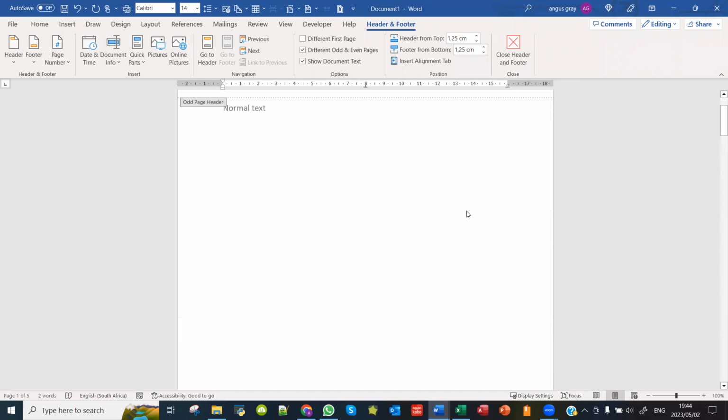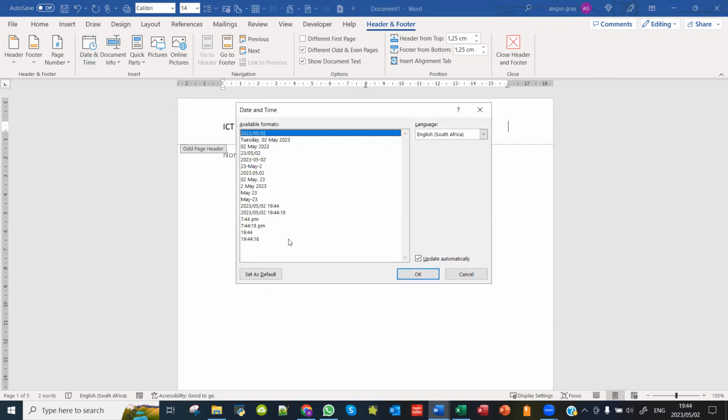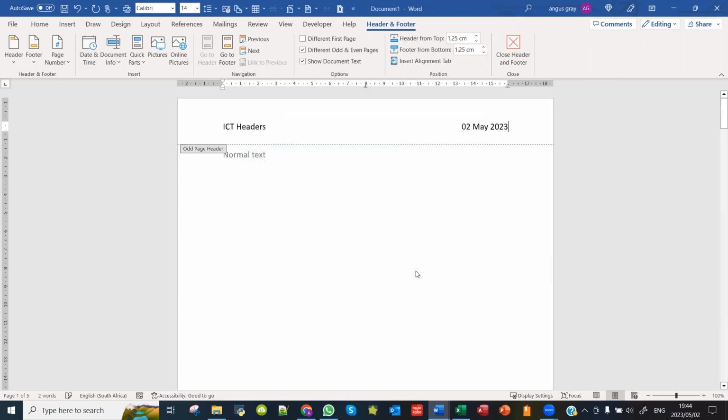And then in my header, I've got ICT headers, and I'm going to insert date and time, and there are a whole lot of different options as well. And let's say I'm going to go with that one. And if I close header and footer, remember I said I hadn't clicked different first page.